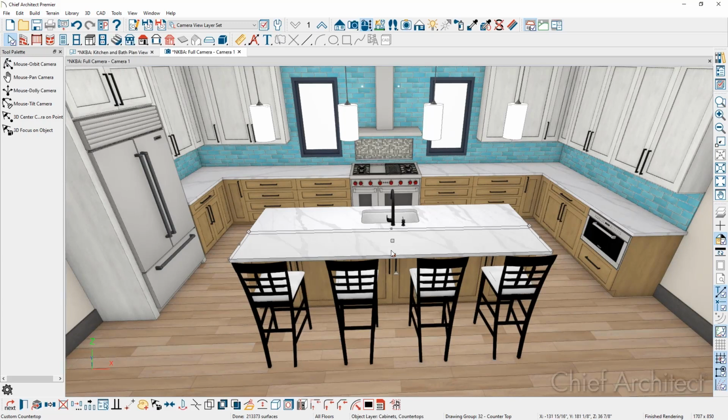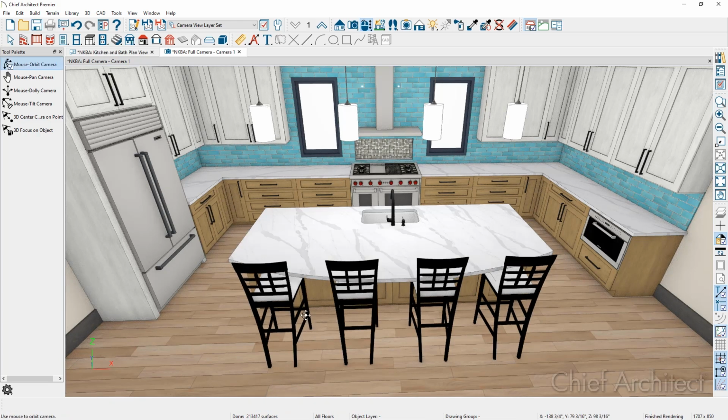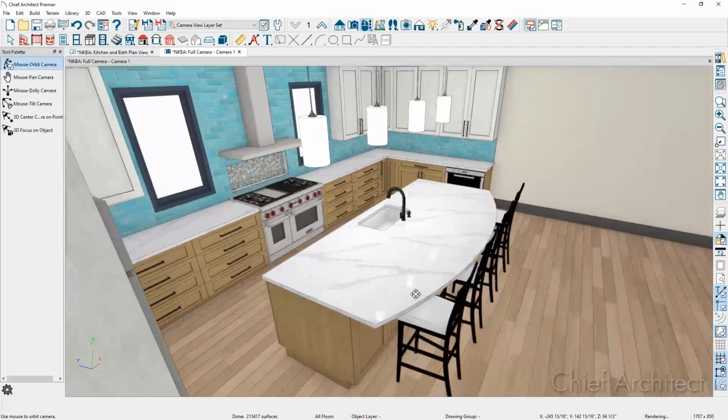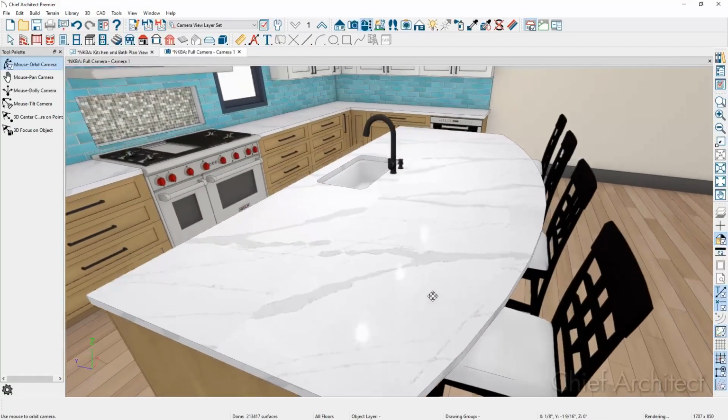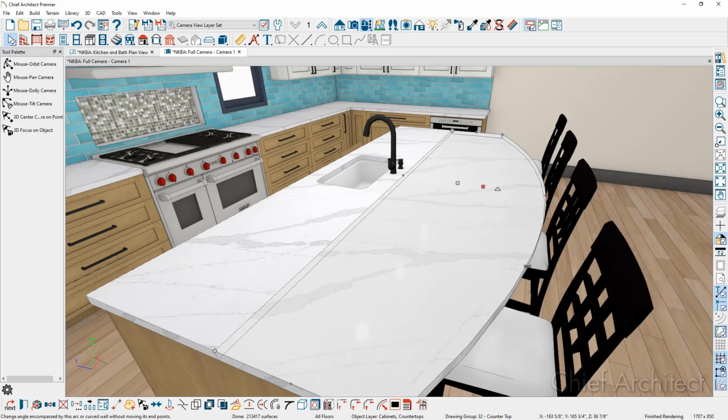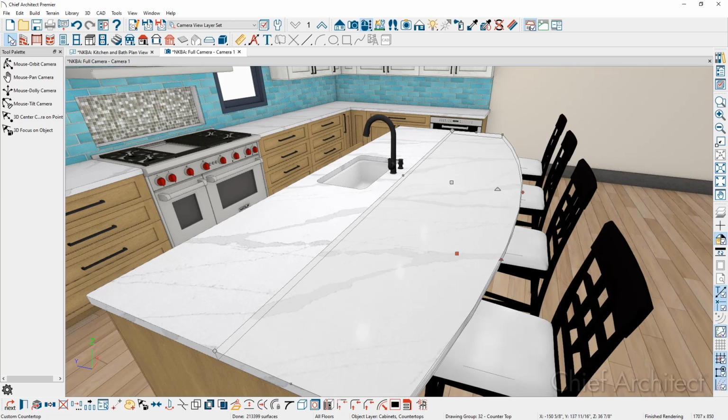Select this edge of the countertop, and I know this is my selected edge with the red handle, and there is a curve button in the bottom toolbar, so I'll go and click on it, and you can see how that extends it out. And if we zoom in over to the countertop and we click on this curved edge, there is a triangle handle that you can use to adjust the radius of that curve. So that's countertop option number 2.